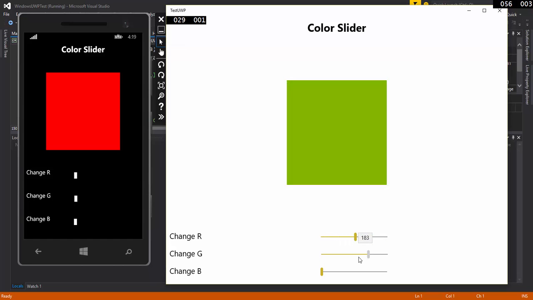So same interaction, drag things left and right, and notice that these little sliders look slightly different than these on Windows Phone. Again, Xamarin Forms 2.0 is keeping up with the way things look on the different platforms. So this looks like a Windows 10 application, and this looks like a Windows Phone application. Pretty simple example. Haven't tried it with anything too complex, so I'd love to hear if you try any bigger projects to see how that goes. Relatively not so bad at this point.